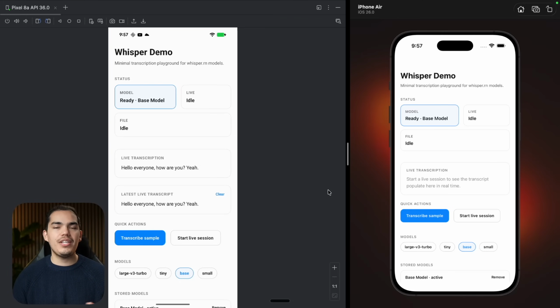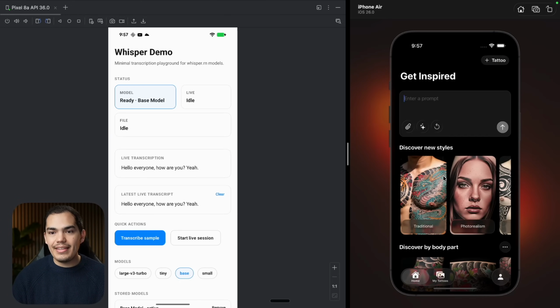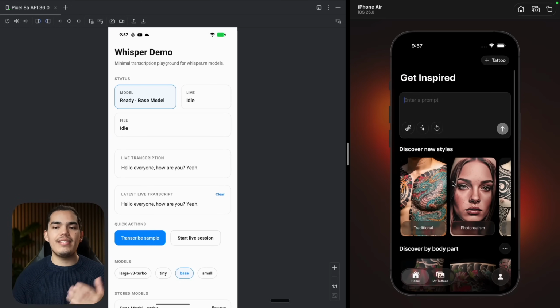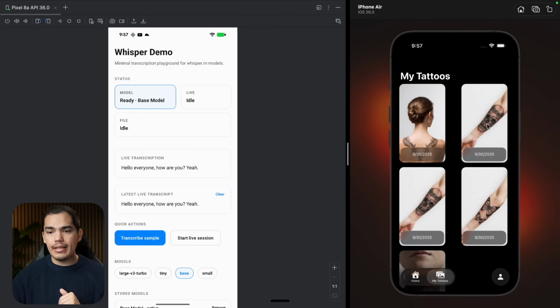For example, I've been working on an AI tattoo application that I can quickly show you here. This app that I'm working on is actually a premium resource at Code with Beto. You can check it out, and the source is available for members if you are interested. But anyways, I'm working on this app and I'm using Nano Banana to generate tattoos that you can try on. And this is how it looks, right?